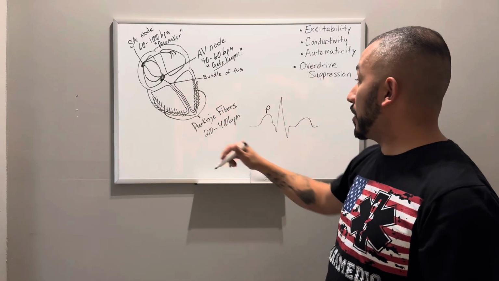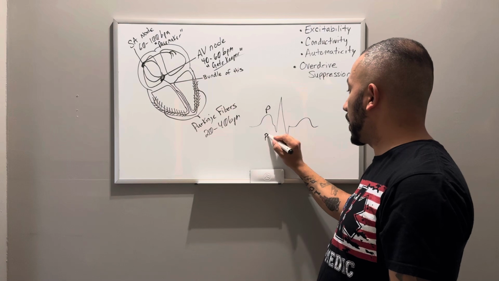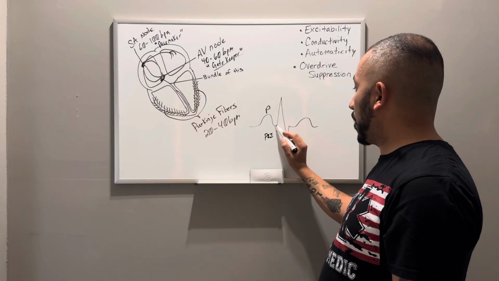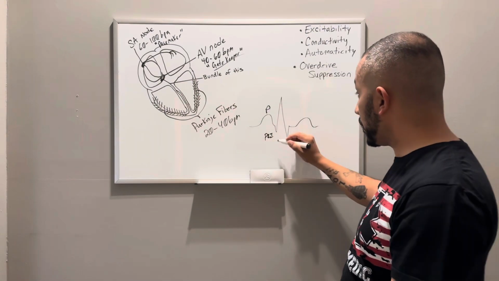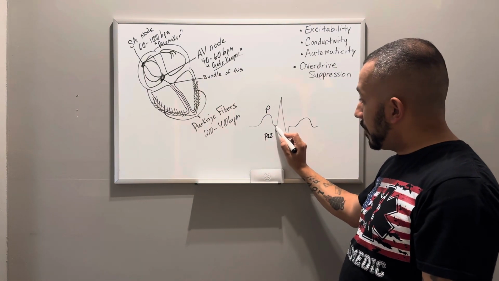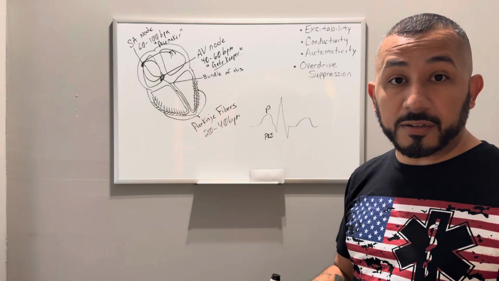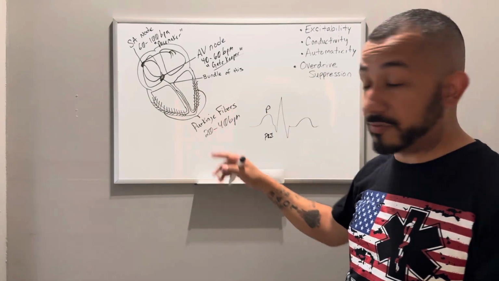So the gatekeeper, the AV node, whatever little PR interval, which I didn't draw a big enough one on there, and the P wave, so to start the Q, or to start the R wave, if the Q wave is not present. I want you to think of that section here, like from there to there, is going to be the one where that's the pause that's happening. It can be longer, it can be smaller, and we'll get into that a little further in other videos.